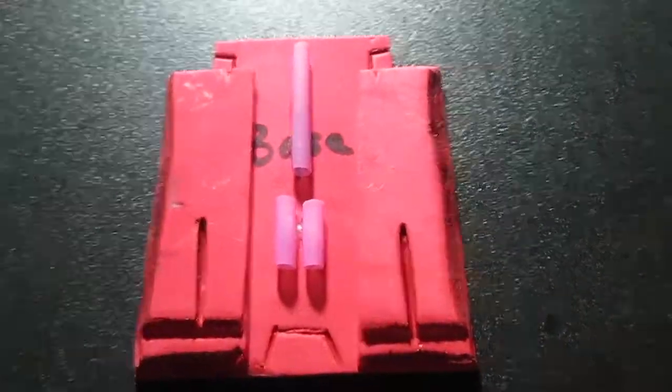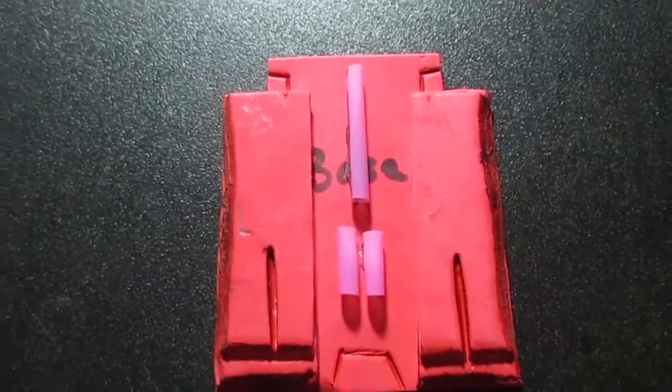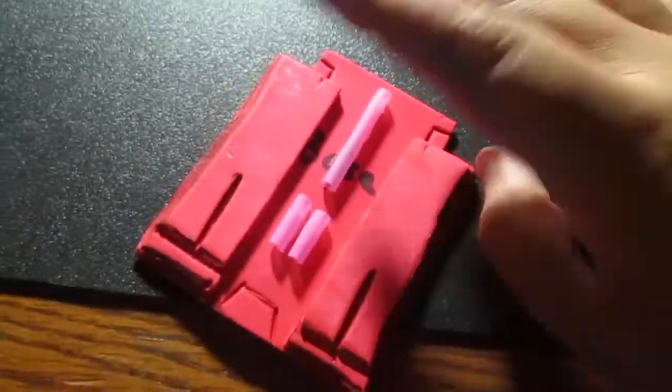For me right now. But this is not the end of the video, if that's what you're thinking. So I just glued all the straws in place. So now that's it for tonight. I'm gonna do the other web shooter tomorrow and show you guys how to do the web trigger tomorrow. But yeah, I'm gonna go to bed.